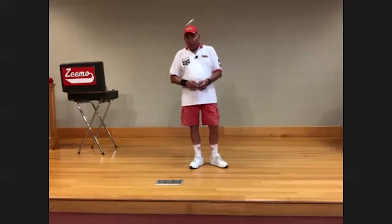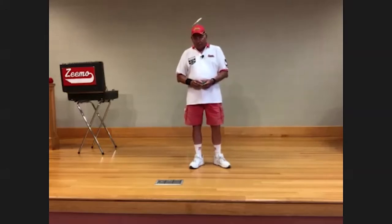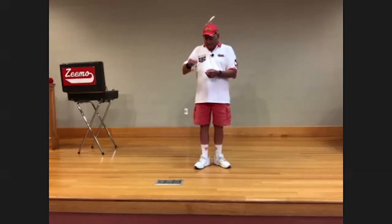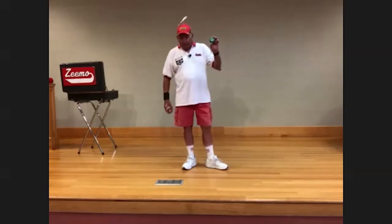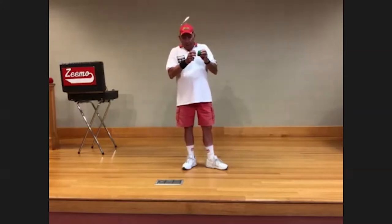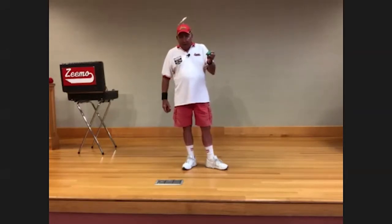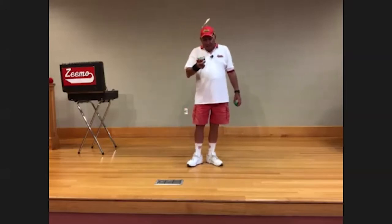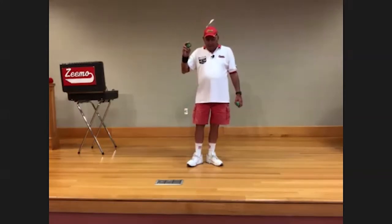The first thing you need to know is what's the best kind of yo-yo to learn. I use a Duncan Proyo — this yo-yo is hollowed out on the inside on both sides, so it's specially weighted to be efficient. The green one I'm holding over here is a yo-yo I had when I was a kid; it's made out of wood. You can't hollow the wood out because it would make the yo-yo too weak and too easy to break, so it was really hard to learn yo-yo tricks when I was a kid. If you have a good yo-yo like this, tricks are easy to learn, and this is not an expensive yo-yo.